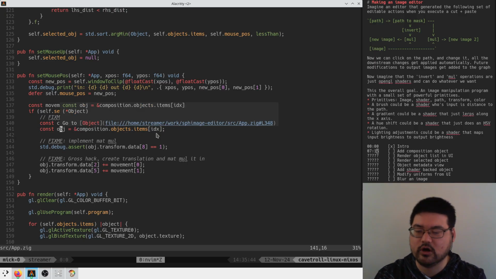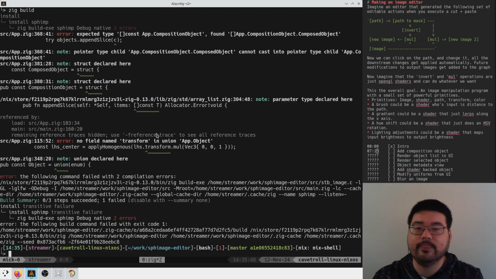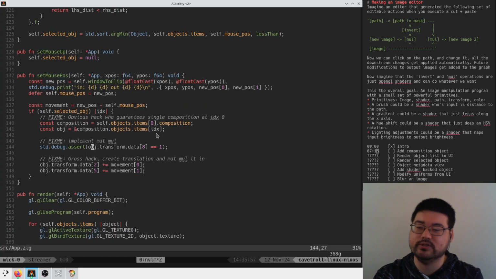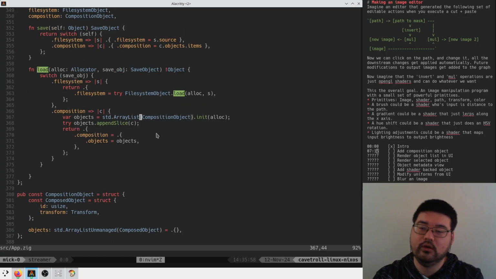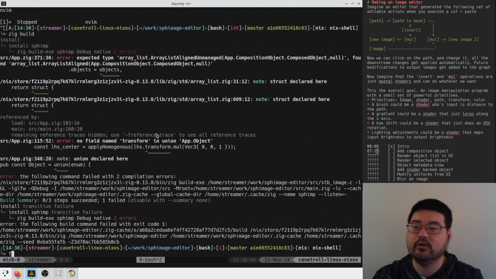He thinks it's a star object, but it's not. Pretty goddamn sure. Expected type composition object found composed object. 368. Oops. Fine. We're gonna be like that.